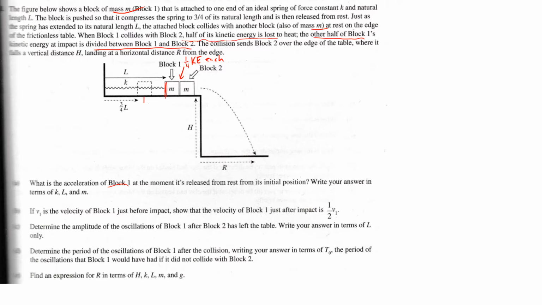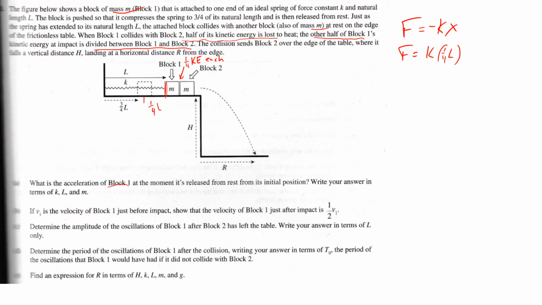Well, we're figuring out acceleration. It's going to come from the spring force. So the force on the spring is going to equal negative kx. We're not going to really worry about the negative here. So the force is going to equal k times how much it's displaced. Well, how much is it displaced? This is 3/4 L, so the displacement is going to be 1/4 L. So that's the force, but we want the acceleration.